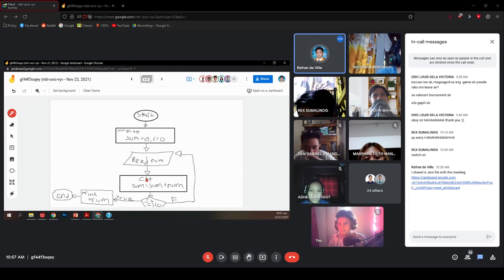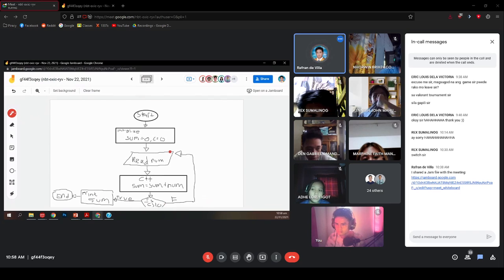Then gi-increment pod ang value ni C. So is C greater than 10? If greater than 10 si C, if true, then i-print ang sum. If false, go back to the loop.